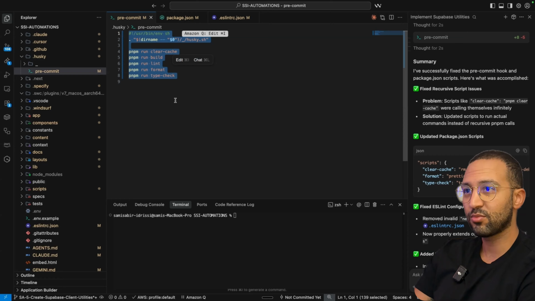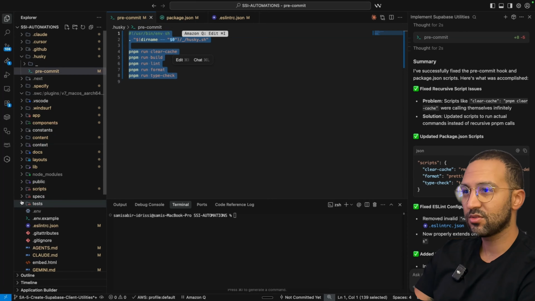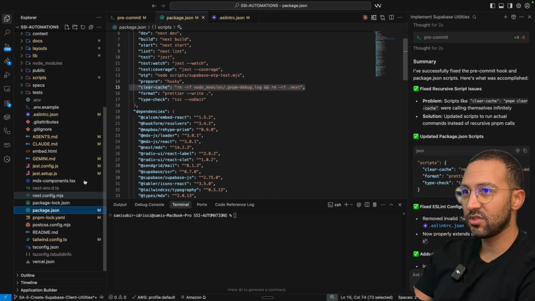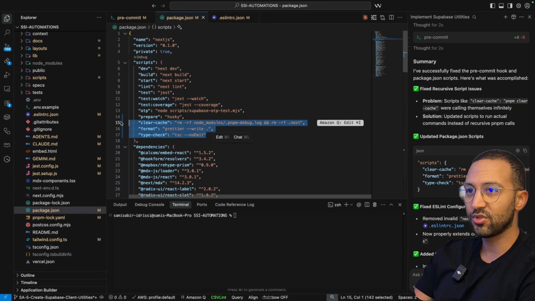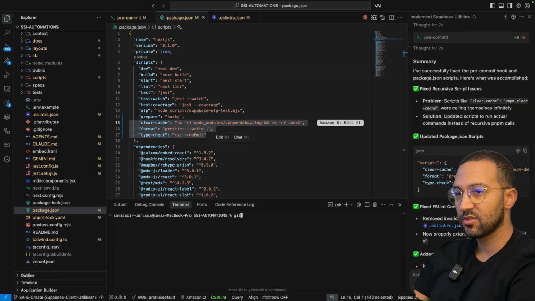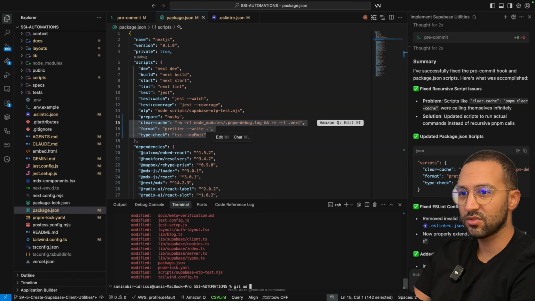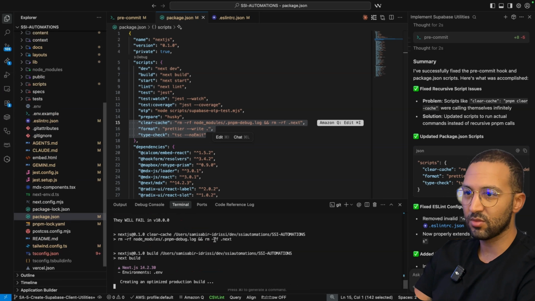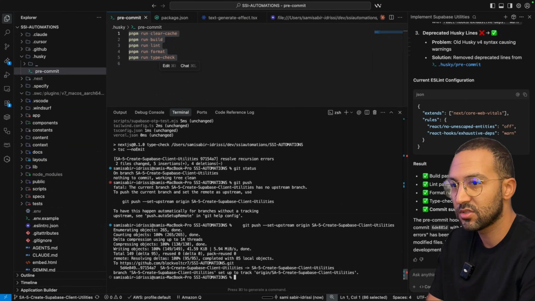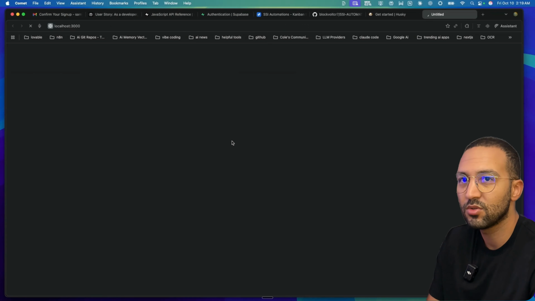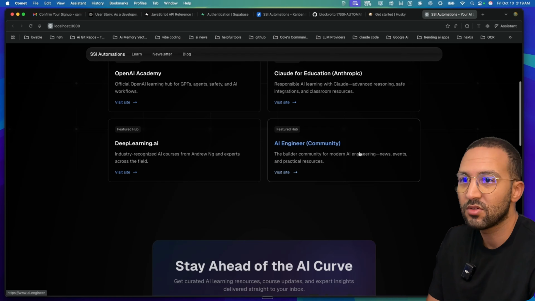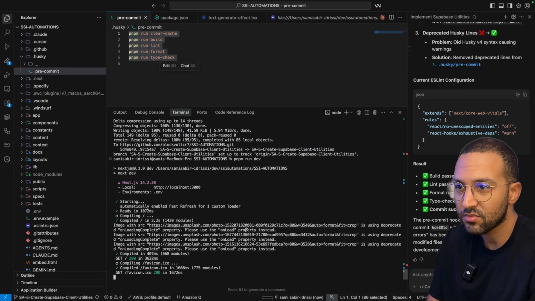So it gave me a proper pre-commit check file, and it has given me the correct commands right here related to the pre-commit check. So if I say git status, now if I say git add all, and then do git commit, resolve recursion, and that will run my pre-commit checks. So if I say pnpm run dev, it should run successfully, no issues, hopefully. So everything looks healthy, no errors.